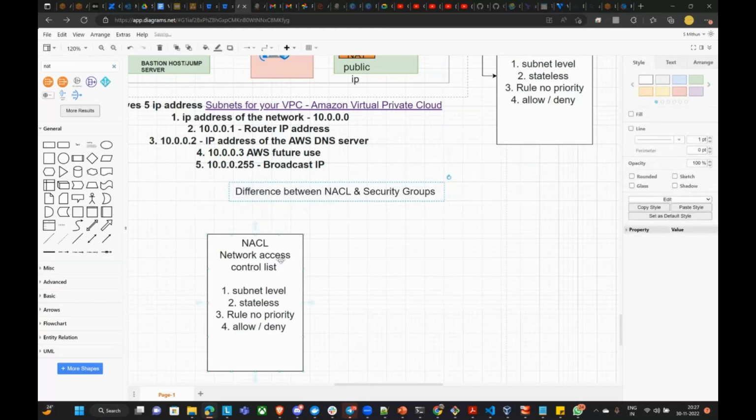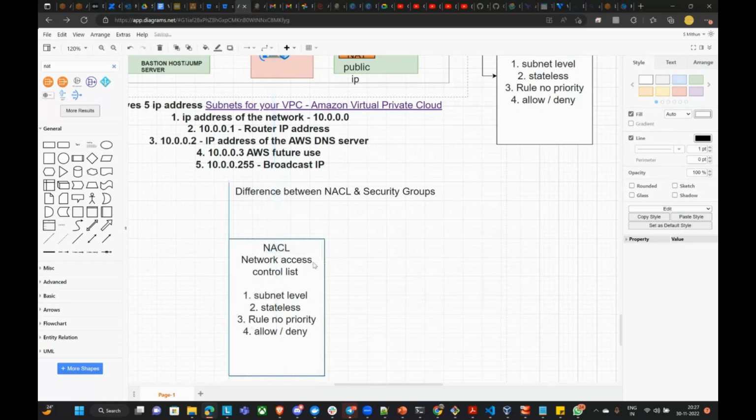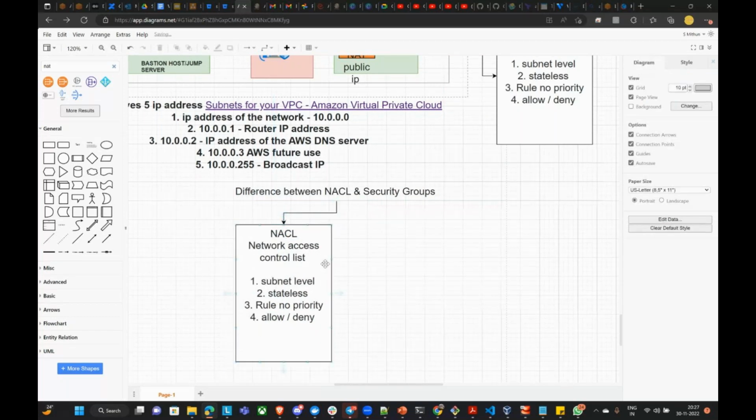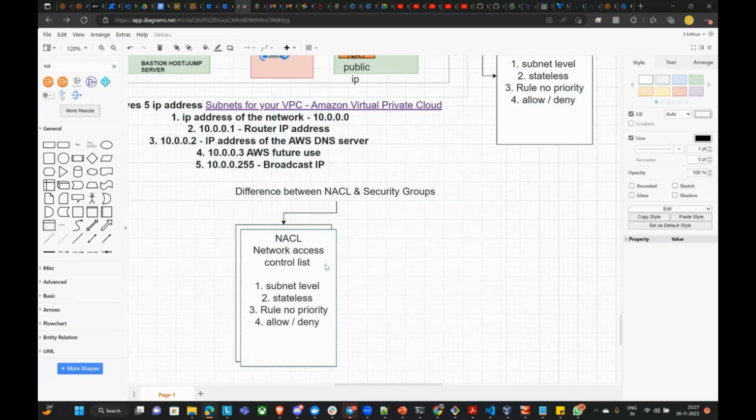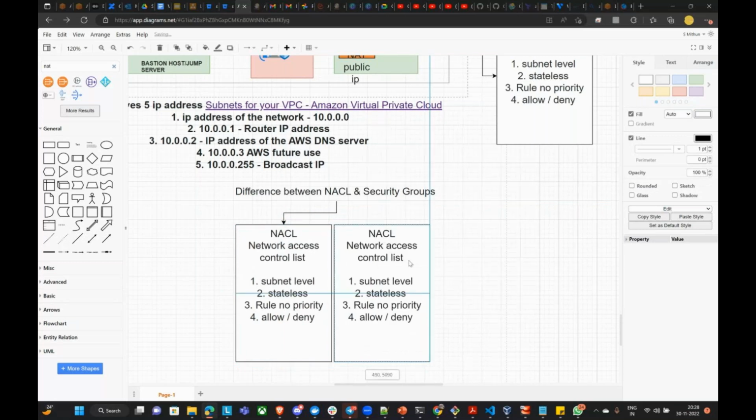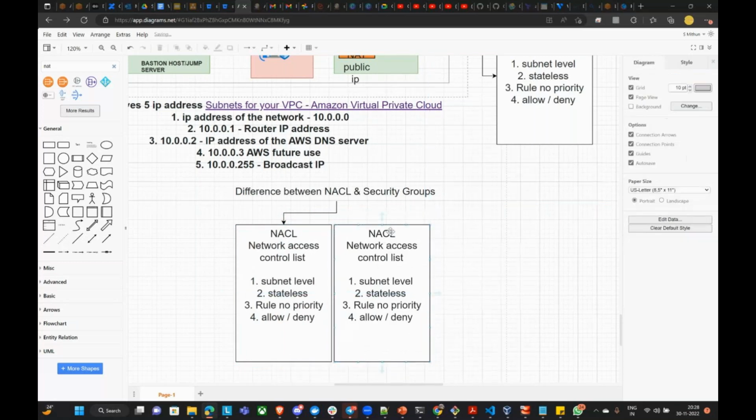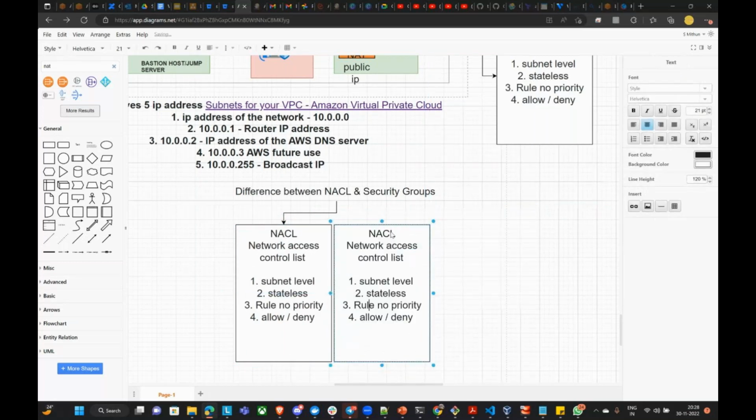So the answer to that question is here. You can refer to this. Okay. So I'm going to mention this side by side. Let me write the difference. This is security groups.